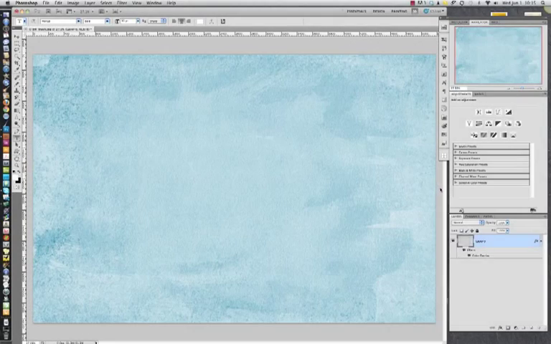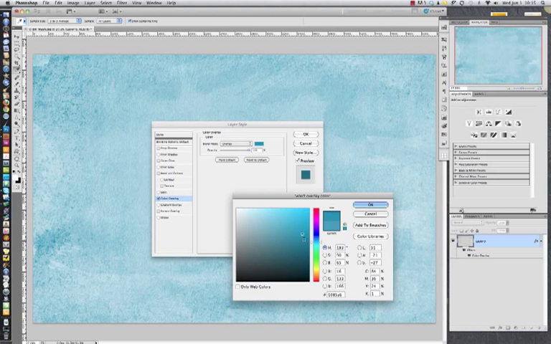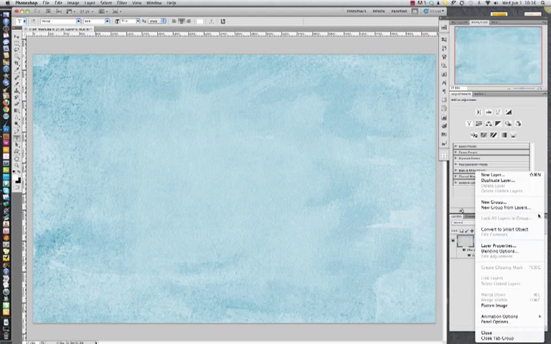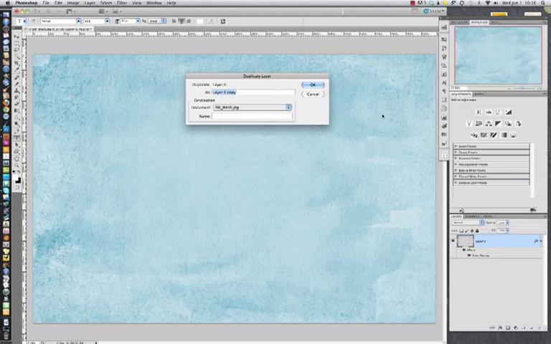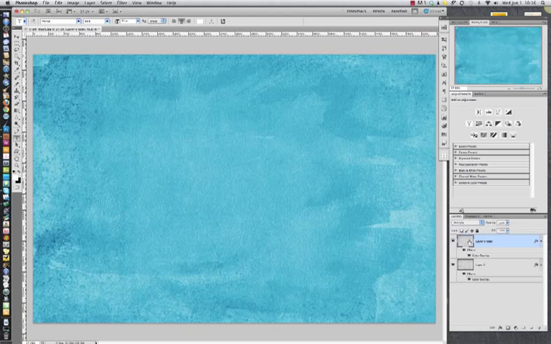Okay, a couple more tips on modifying this color. Now, I found when I use the color overlay, I sometimes have a hard time getting a saturated enough color without it going too murky. So this is what I like to do. You can duplicate the layer, change that duplicated layer to multiply, and this will bump the saturation way up, and you can change the opacity of that duplicated layer as well.